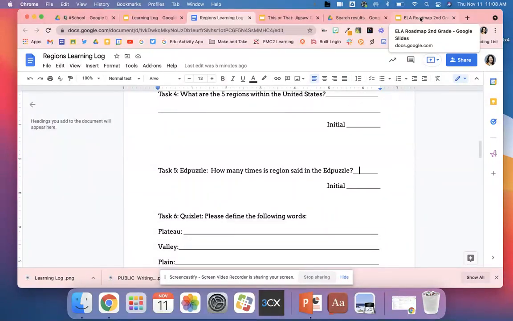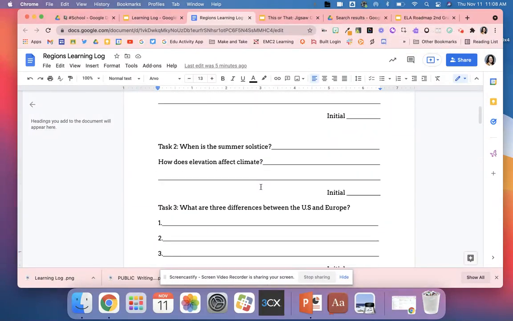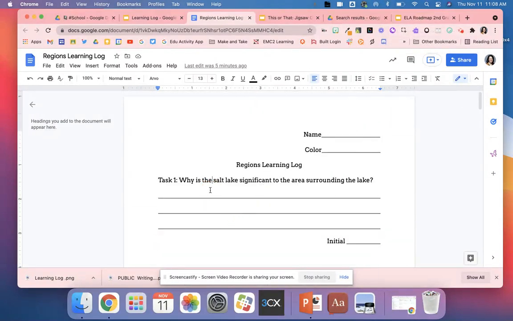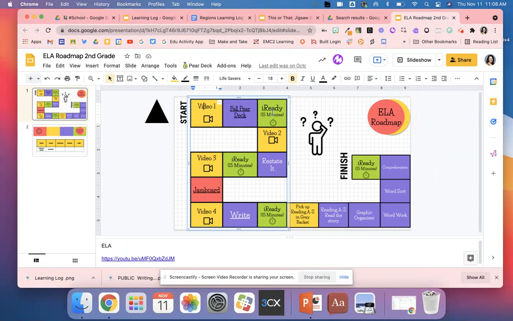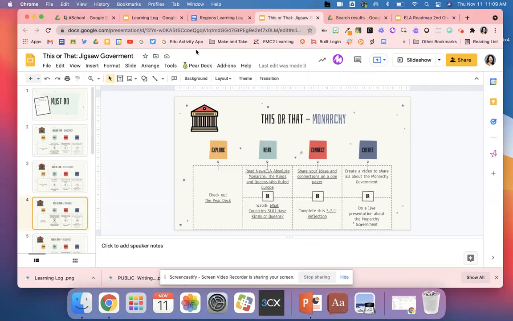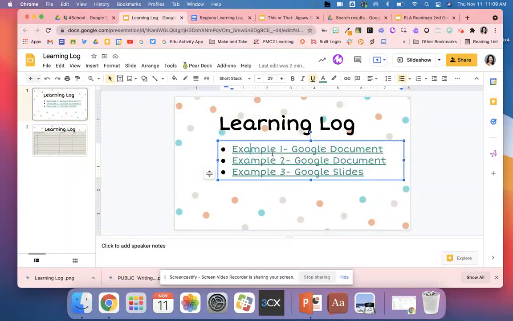You could add something like what happens at this point in the video, and students have to write exactly what's happening. Again, they can be quick checks, or they can be more detailed, like why type questions, when type questions, define. You can have all kinds of different DOK type questions on this learning log sheet for you to check. So again, the students do this activity on the learning roadmap, and then they might do this Pear Deck, and then based on that is another question to follow up for their learning log.